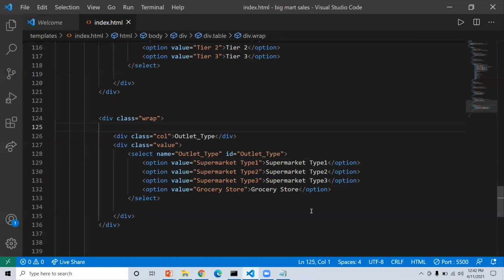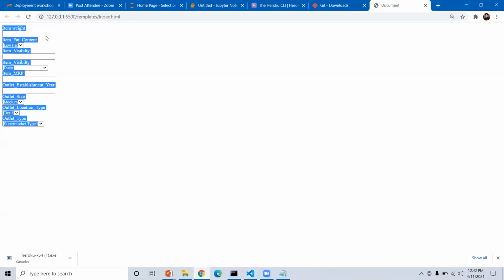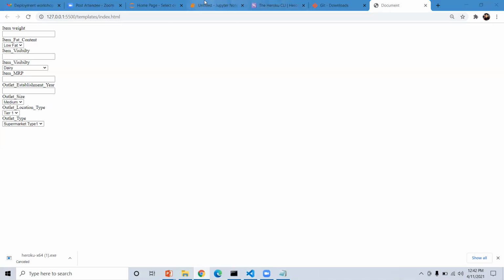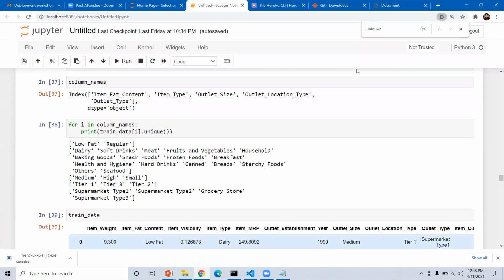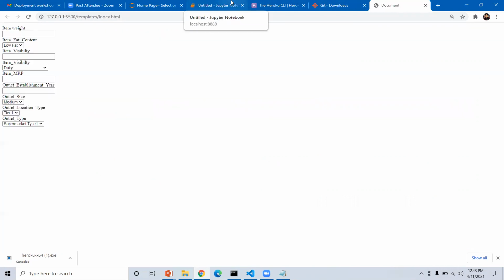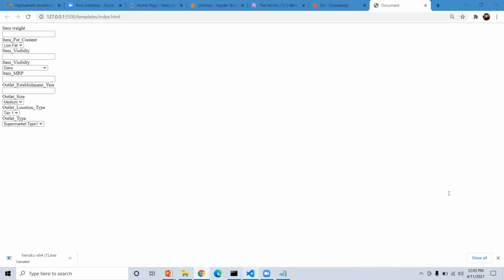Okay, columns. I think all the columns are covered right now. Can anyone confirm in the chat whether all the columns are covered or not? Let's see. Item weight is there, item fat content is there, visibility is there, item type, MRP. Okay, item type is not there. It should not be visibility, so let's change it.